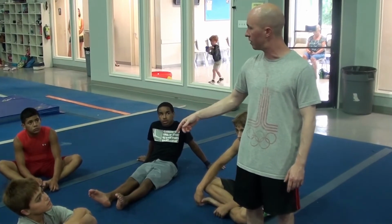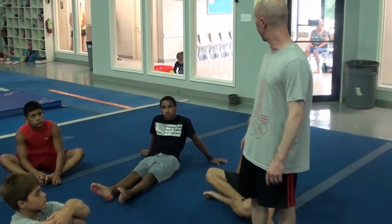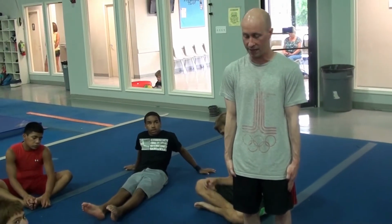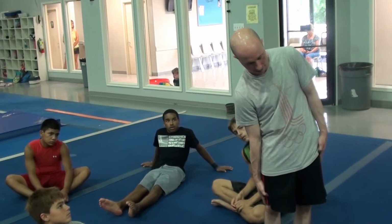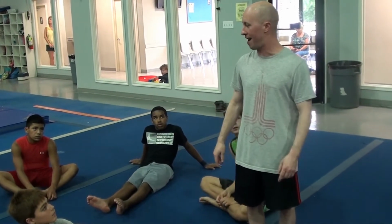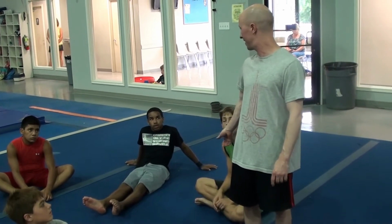What did I tell you to do? You lefties, I told you to do what? Drop your right arm down. So if I were flipping end over end and I wanted to twist to the left, I'd just do this. If I were flipping backwards and I wanted to twist to the left, what would I drop? The other side. The shortened side of your body will always lead into the flip.